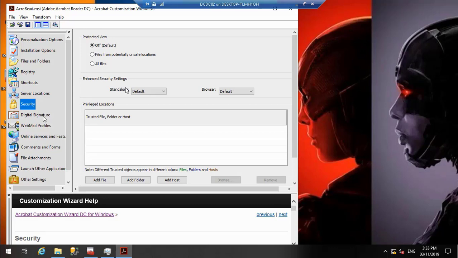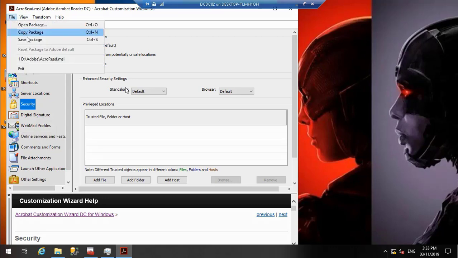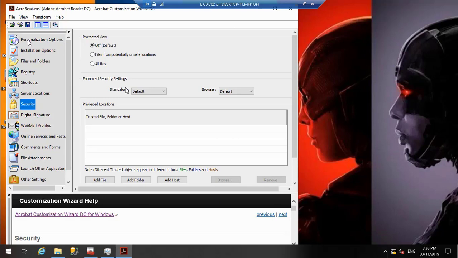And this installation will be done silently, and all of the installation inputs during the installation will be provided by this file. So there is no user input or user interaction. Okay, so here we have saved the package.